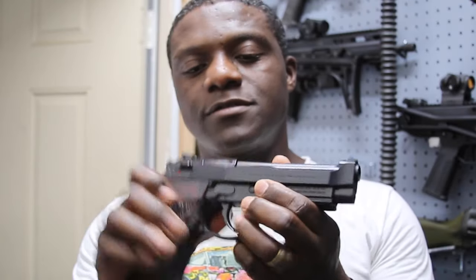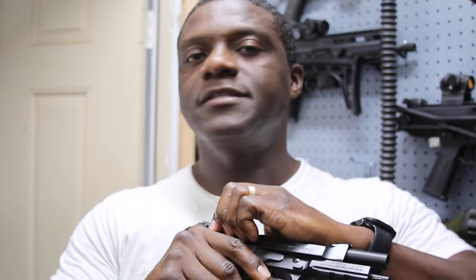I did want to have something from Wilson Combat, because I really love the texture of the Wilson Combat 1911 and Beretta in this case. So, color from the 19X, texture and grip from Wilson Combat, and being a Sig.